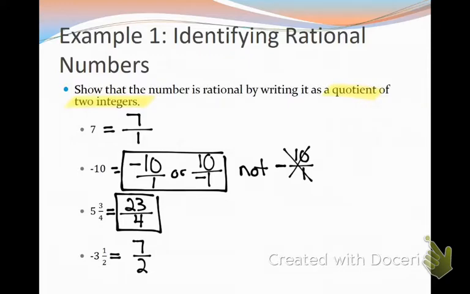So where can I put the negative? Can I put it out in front of the fraction? No. Where do I put it? On top or bottom? On the top or on the bottom. Either one is acceptable, but it has to be attached to one of the numbers. All right, so that's how I would write my answer as a quotient of two integers. Your first section on your homework tonight is just like this.